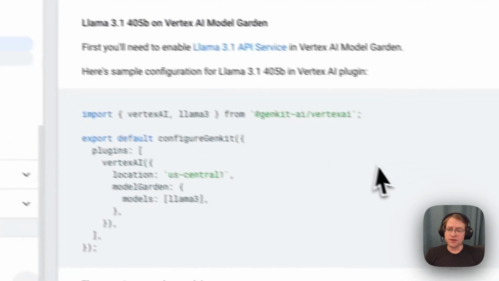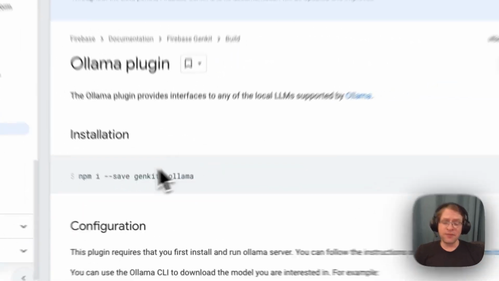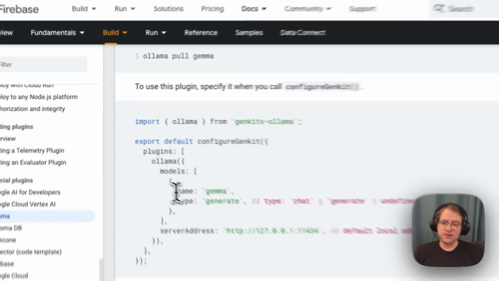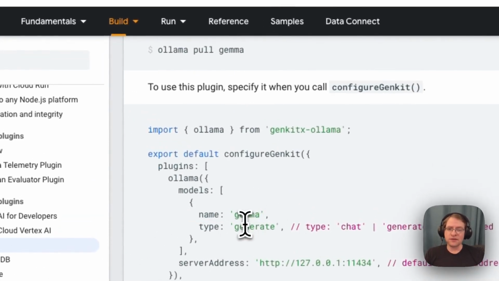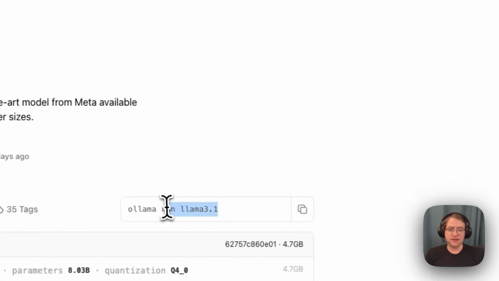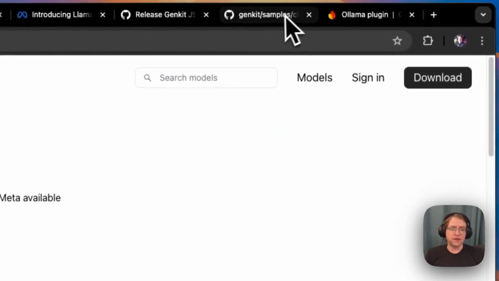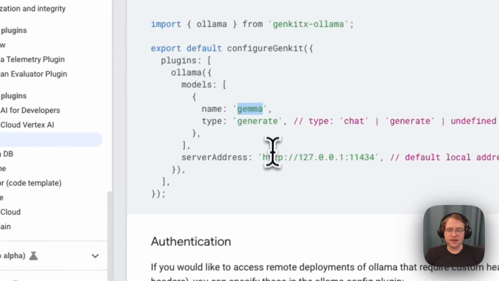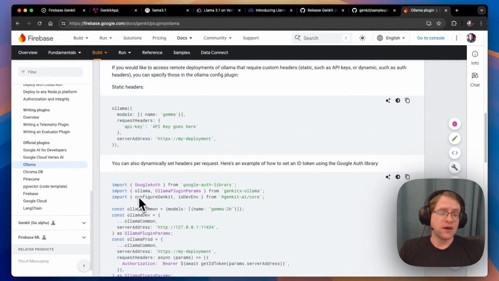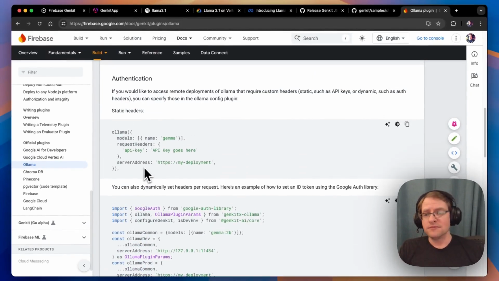If you want to try it out through Ollama, here's the Ollama documentation. All you need to do is replace the name here. When you download the model, this is going to be the model name, and you just pass it in here in the model name, and you should be able to use it. So yeah, that's it. Thanks.